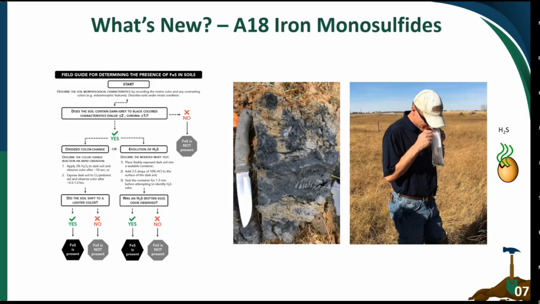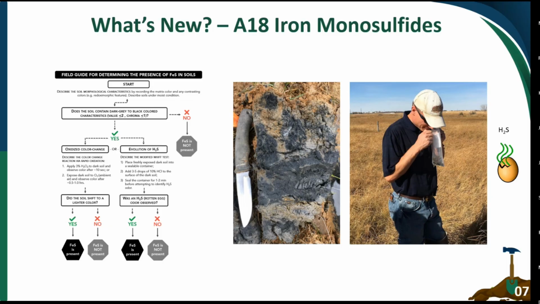The methodology of having a positive hydric soil indicator is different for A18 than all other indicators because it requires at least 2 separate observations, and there are 3 different ways this can be confirmed in the field. It starts with a moist color requirement of value of less than or equal to 4 and chroma of less than or equal to 1. There is no percent requirement, only that these colors are present in the upper 10 inches.